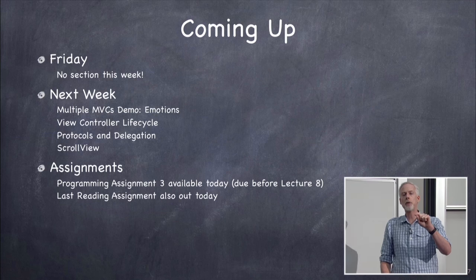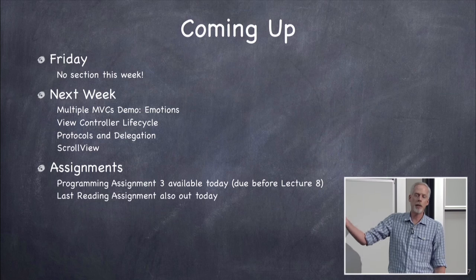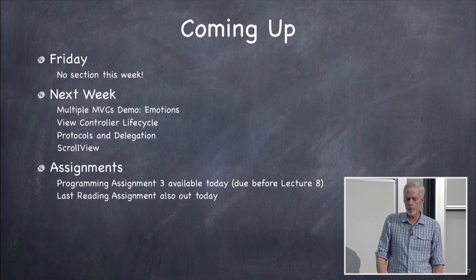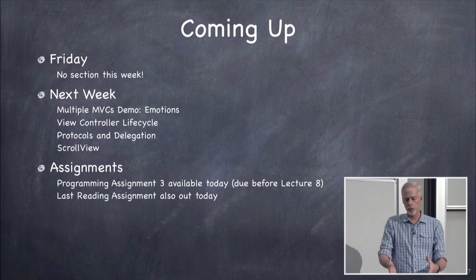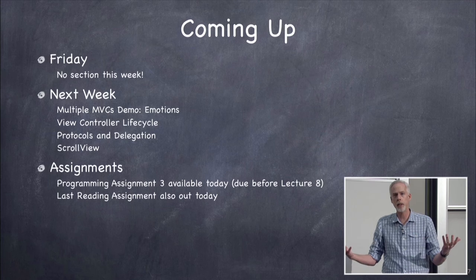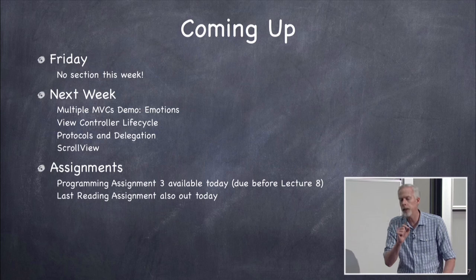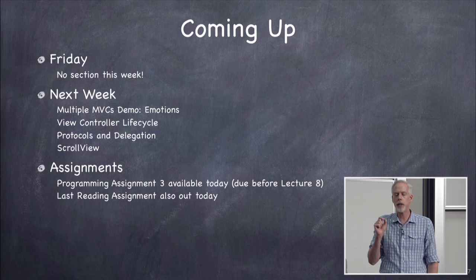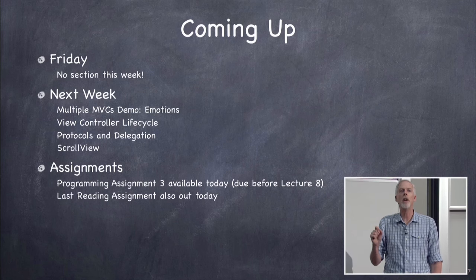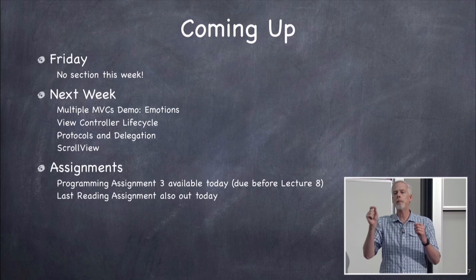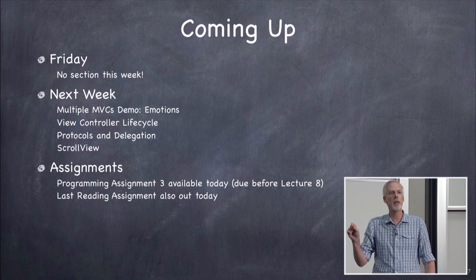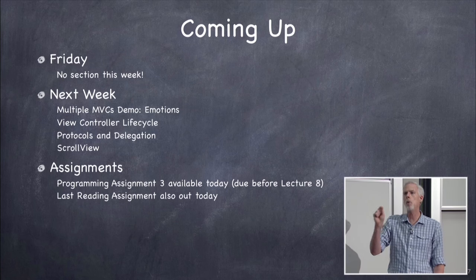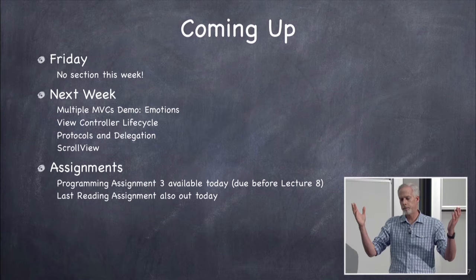The last thing is the last reading assignment also went out today. The due date is pretty much next Wednesday. But that is going to make it so you've read the entire Swift document. So by the end of this assignment, you should feel like you know everything that's in there. Now, of course, I don't expect you to know every single detail about every single thing, but I expect you, if you want to do a nested function, I expect you to be able to know where to go look to find that out. Or you want to do optional chaining and you can't quite remember it, you know where to go look it up. You see what I'm saying? That's a reference document that you want to know what's in there, even if you don't memorize it all. Okay? So that's it. See you next time.